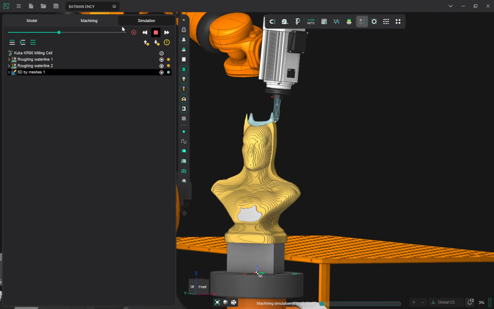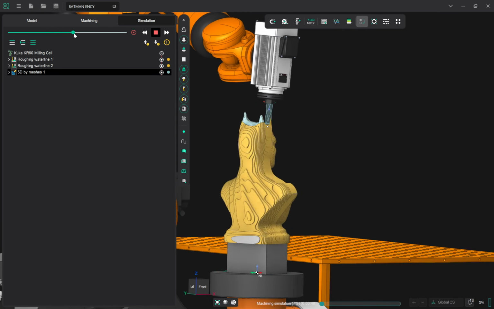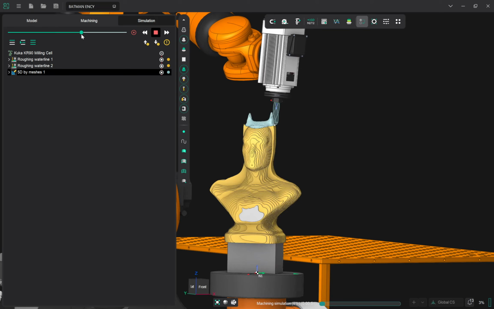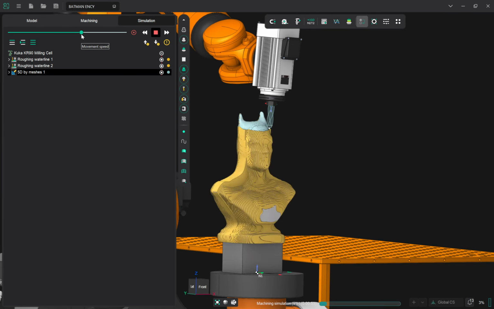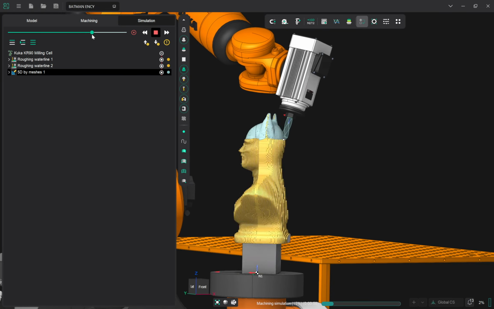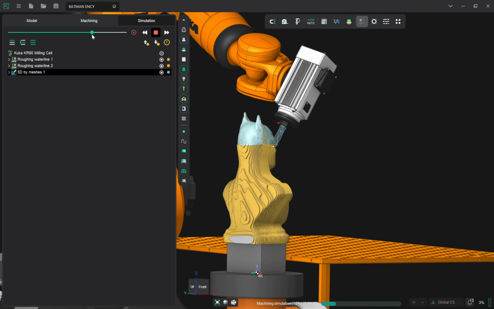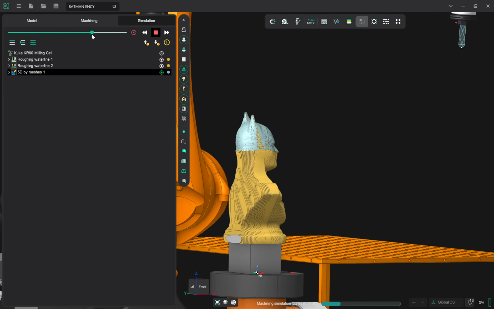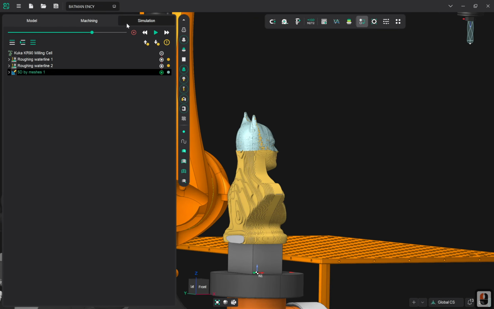Okay, so I'm going to speed this up so we can see what kind of a state it's in for the moment. Generally, it's looking very good though. And once it's reached the end of this toolpath, just for the sake of being able to verify for our own sanity's sake, there you go, that looks quite decent.